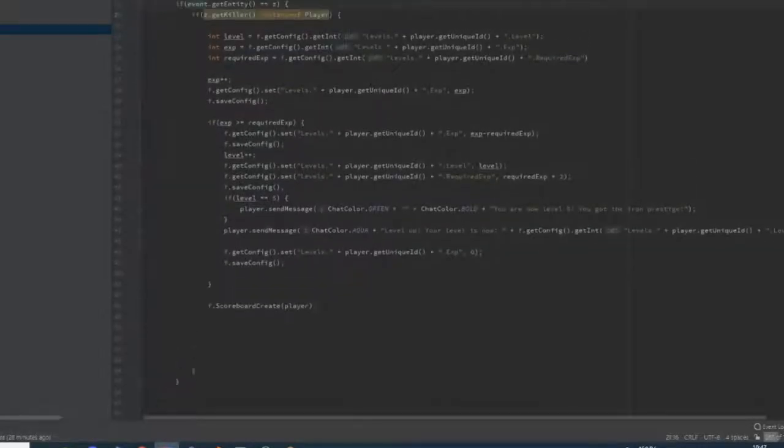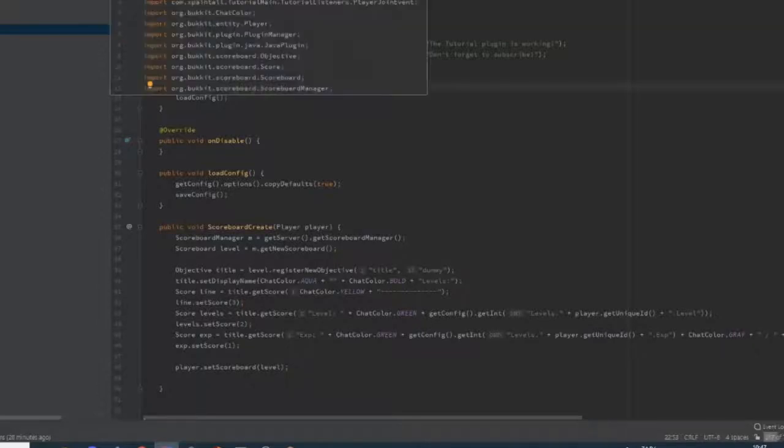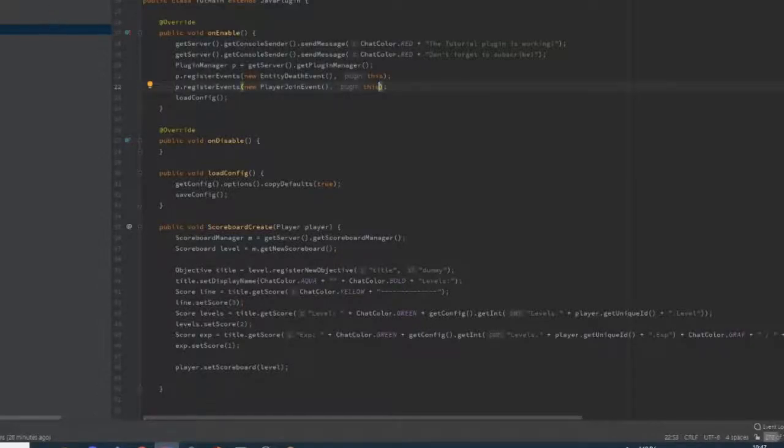Anyway, I will build this plugin and I will call you if I forgot something, because there's a chance I did. So anyway, I will see you in Minecraft.